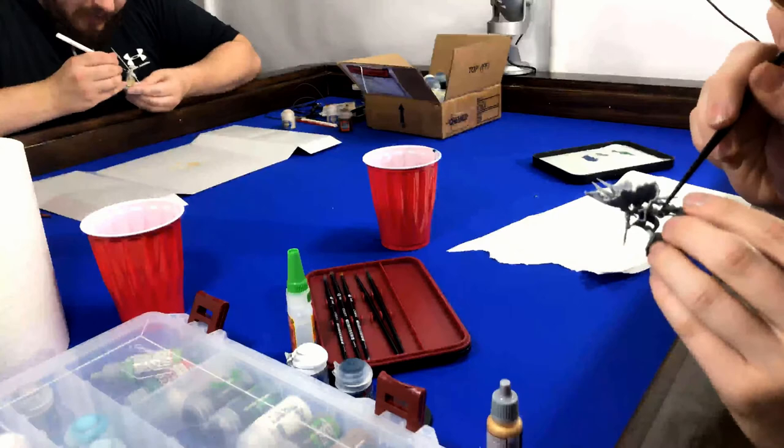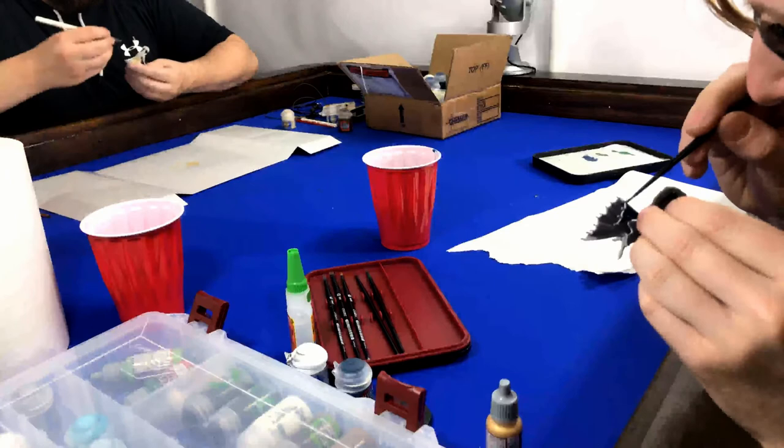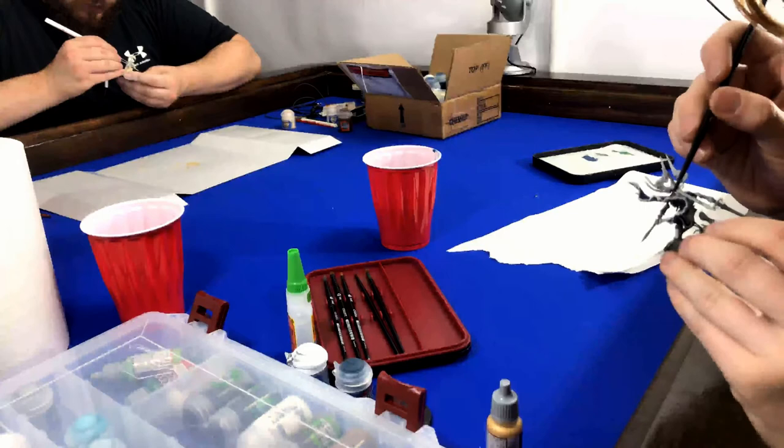I'm just putting some white down on these pads. Once I get a little further, I'll show you my progress right now. I think we'll just stick on that close cam with Will. You still on that? Yeah, still on it. I can switch it overhead if you'd like. I'm actually about done with this Cantor Blue, so I'm just going to quickly show that off.